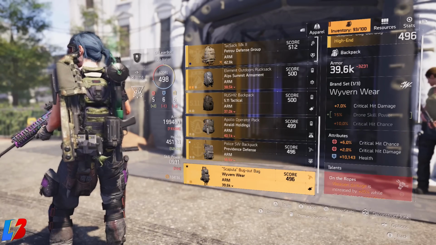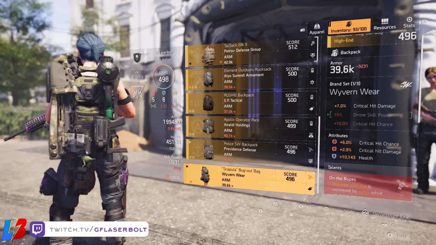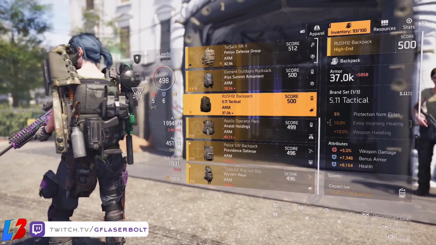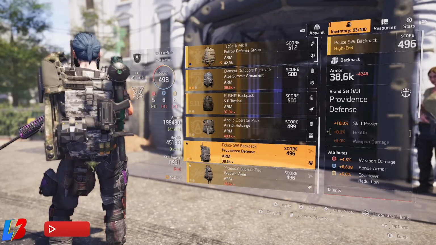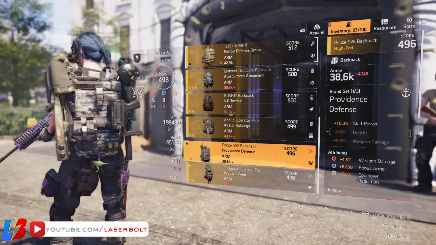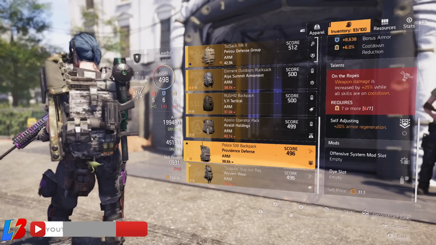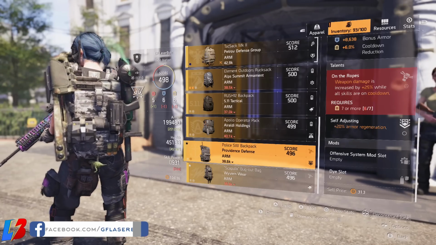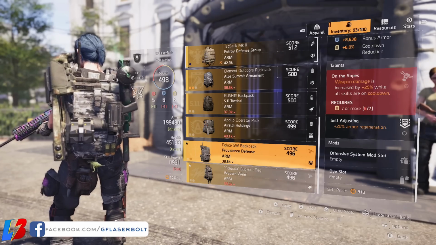Now, a lot of people might be saying, Laser, why don't you go with something like On the Ropes? Now, the problem I have with On the Ropes, and the reason why I stated in my video when I started people die too much, is because of this perk. A lot of people are running On the Ropes, and this is basically weapon damage is increased by +10 while all skills are in cooldown. People would rather use their skills and get rid of them just so they could get this On the Ropes perk. Yes, it gives you that +25, but you're losing so much value on your skills.